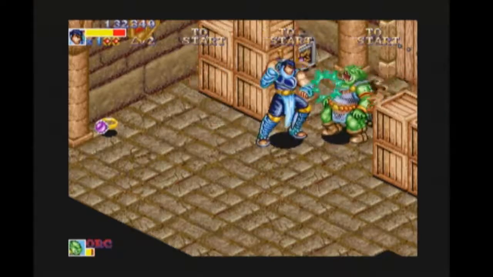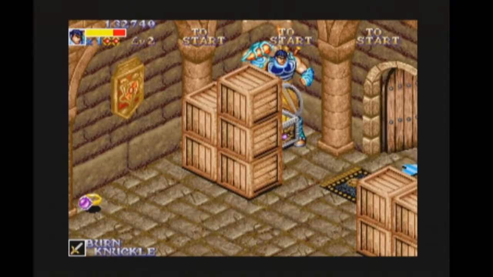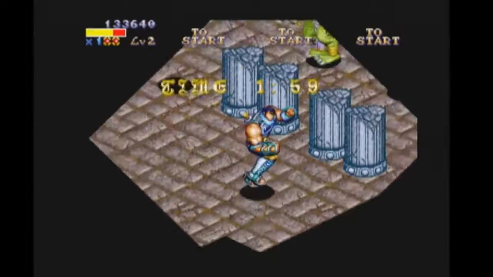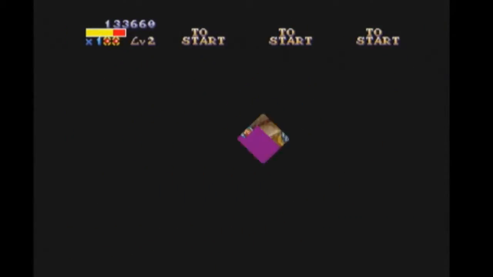Then bait that orc to attack that crate, group them up. And I'm going to grab this fire weapon from this other chest here. That's going to do double damage to the boss at the end of this stage and speed that fight up immensely. More flying elbows.